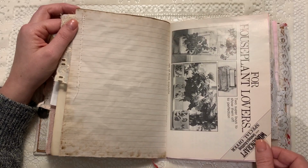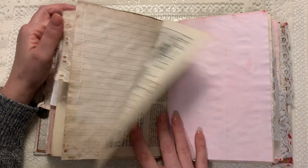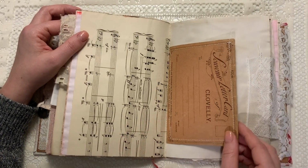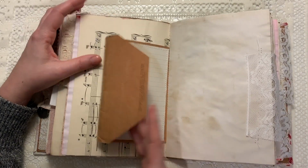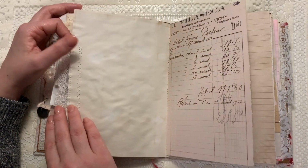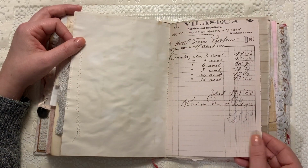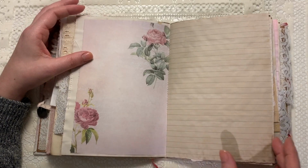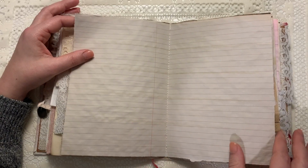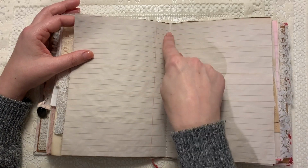I chat to a lady called Carol from Oak House Journals here on YouTube. I'll link her channel below as well. She sent me that little rose card in a little gift package, which was really nice of her. So I've added that in here because it's rose and it goes in my journal. Like I say, I'll add all the links to the digitals if you're interested in any of those that actually inspire this channel.